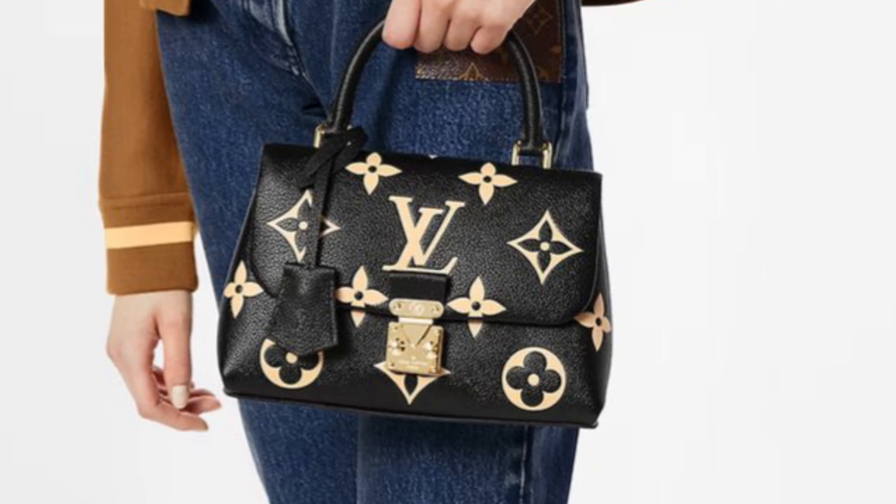I felt a hundred percent comfortable selling my bi-color Pochette Metis - I don't have any regret, it felt like the right decision. I may pick up another bi-color piece in black with a nudey-colored Empreinte in the future, but I'm not sure. That nude color that offset the black was a little tricky to match - it wasn't a true off-white cream, it was more of a nude color against black, so I had a hard time pairing that combo with outfits.